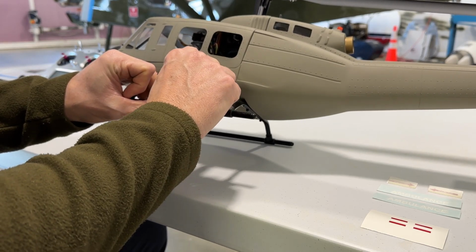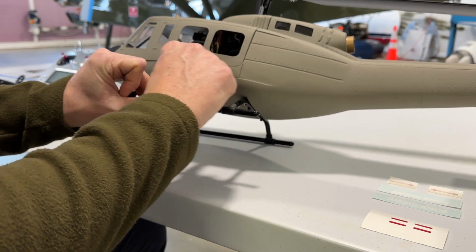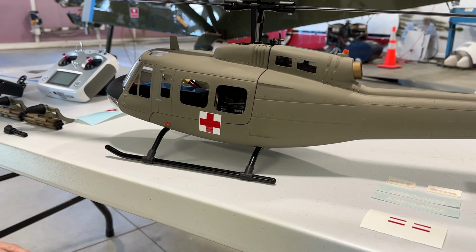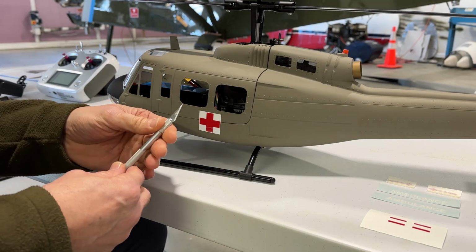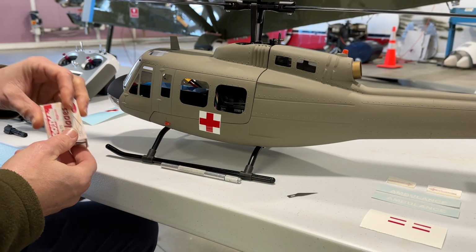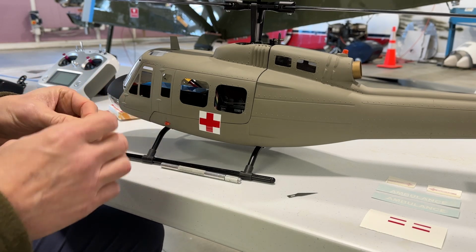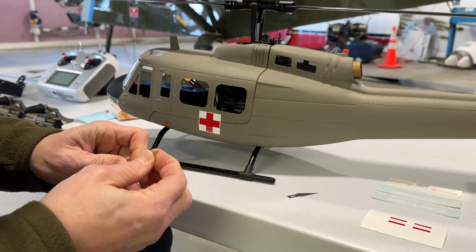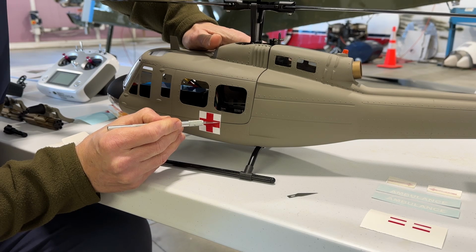And then what I'll do is this, you can probably see this line right here. That's where the whole front half comes off to put the battery in there and work on the mechanics. So what I'll do now that that's on there is I'll just get a razor blade and slice it. Right now I have a little X-Acto blade, but because I want to get a real nice cut with that, I'm going to put a new blade in there. All right, now we'll just slice right along there and hopefully you get a nice cut.